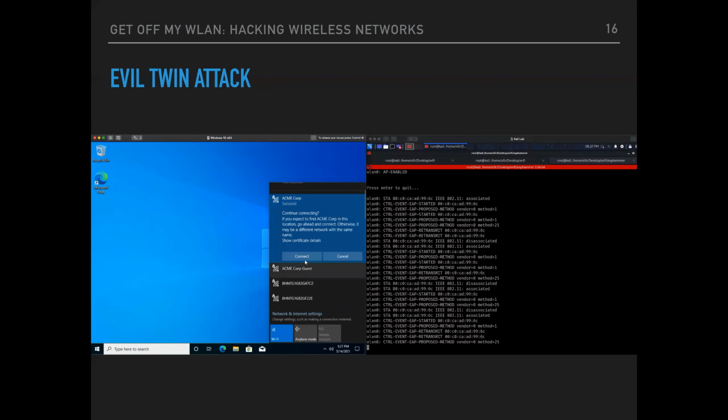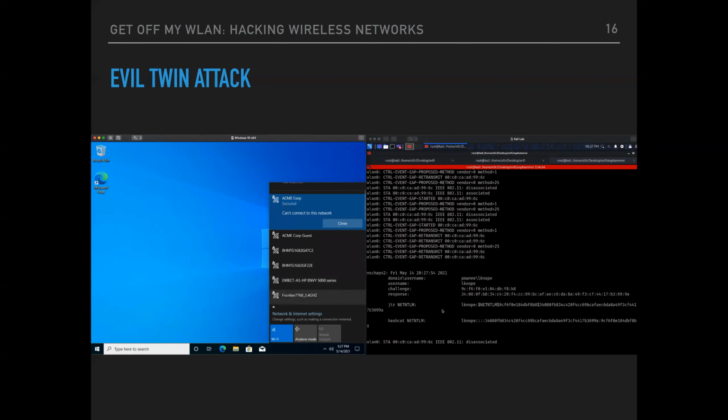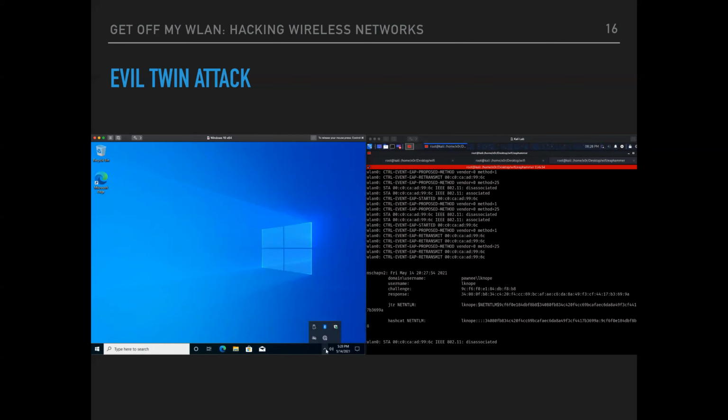So once we hit OK, we can see we get a different prompt asking if we expect this network to be here. If so, hit OK. If the user gets more information, they can actually see the certificate information that we provided with EAP Hammer. So this is why we want this to match our target information. From a user perspective, that's all they get as a hint about this network. And they say, it looks like my normal network I connect to, and I hit OK.